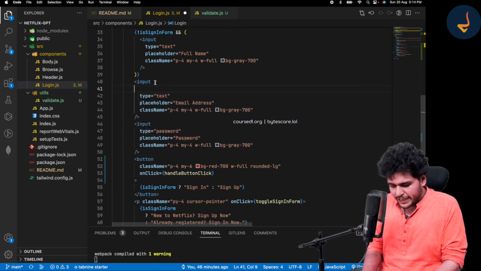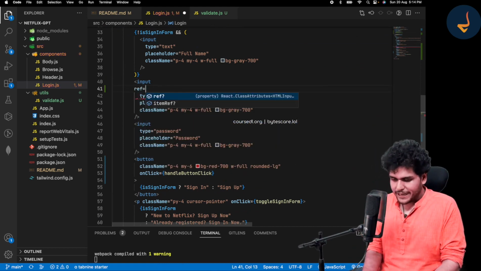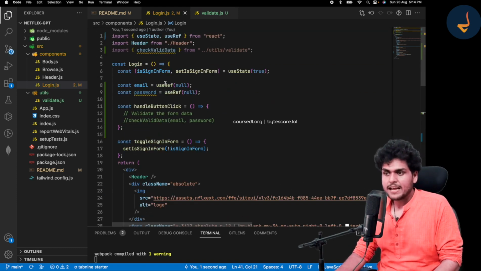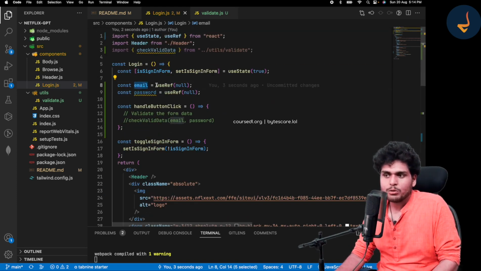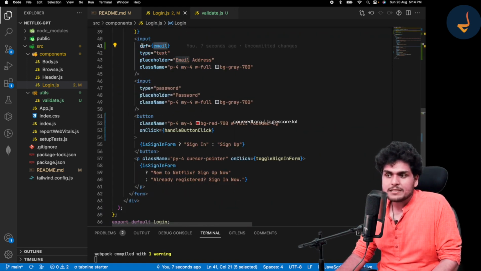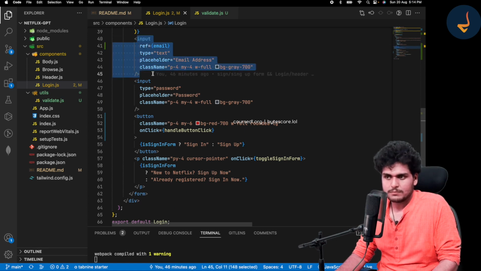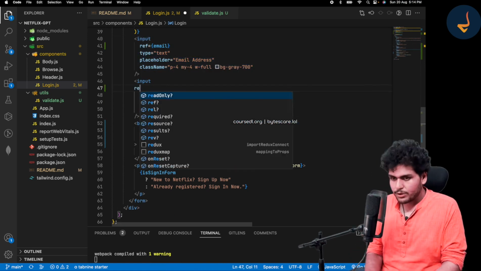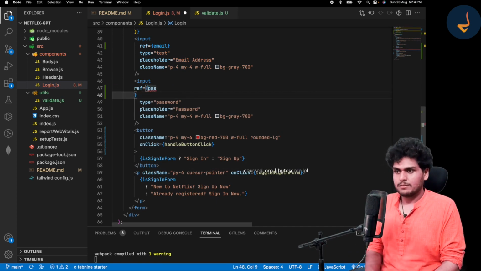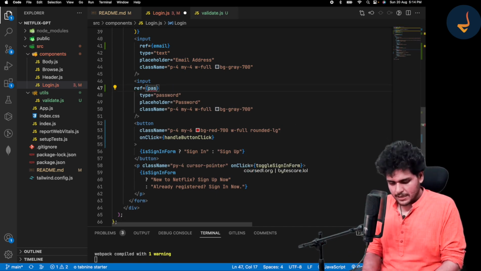So I will add ref over here and put my email here. Remember, I created a variable email using useRef, and now this email is a reference to this input box. Got it? This is how you do it. I will add a ref for the password too. So now this will help us.